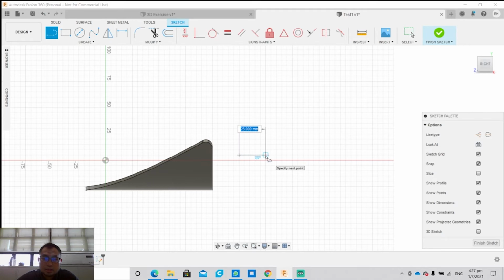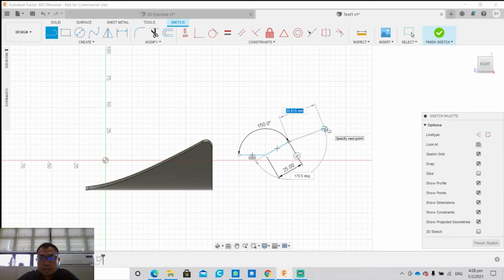I create the first initial line at 255 and goes up about 25, about 150, and you can specify how much degree angle you prefer. So I specified 25 mm with 150 degrees, after which I can adjust further.